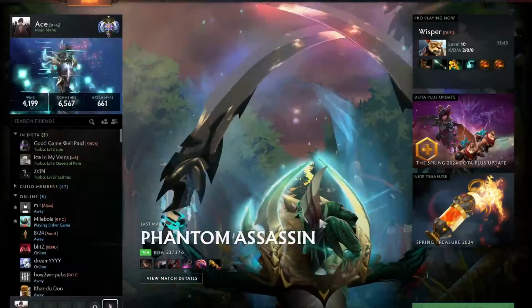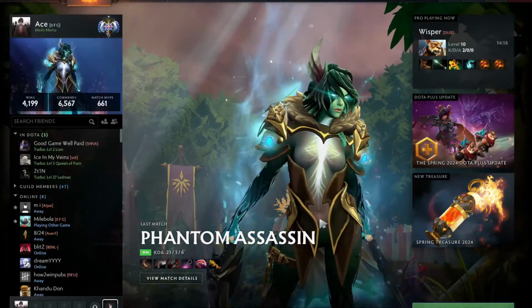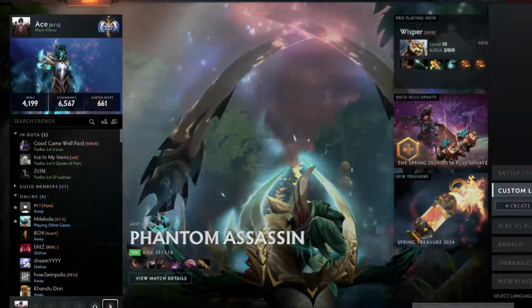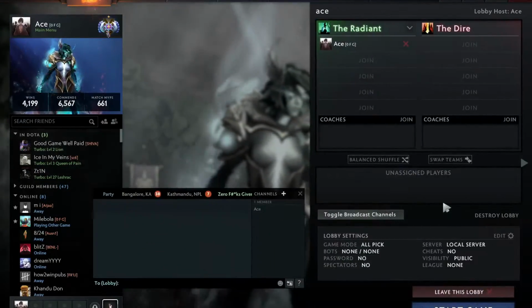In this video, I'm going to show you how to enable cheats in Dota 2. To enable cheats in Dota 2, you need to create a lobby game and enable cheats when setting up the lobby. Here's how. First, click on the Play Dota button, and then under Custom Lobbies, click on Create.